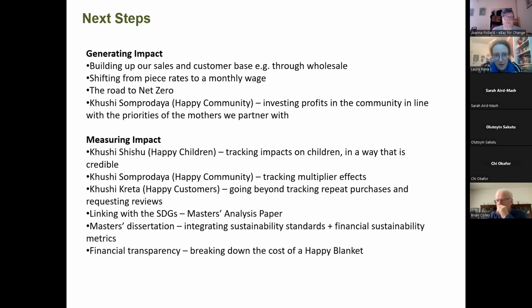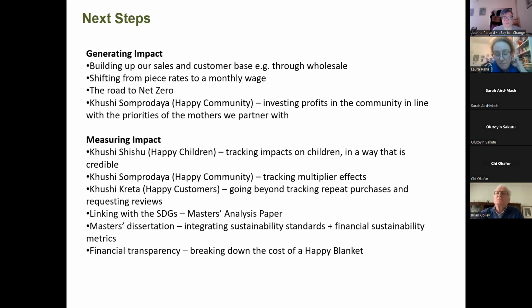Financial transparency. I would love to be able to say, if you buy a blanket from us, and again, I've seen some really brilliant examples of organizations that do this, if you pay us £50 for a blanket, this is exactly where the money goes, with a picture of the blanket and showing all those sums and exactly where it all goes. But I don't think our business model is solid. We're still playing around a bit with the numbers, so I don't feel quite ready to do that.